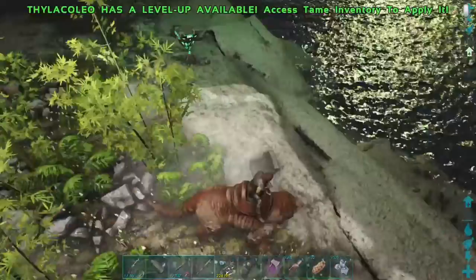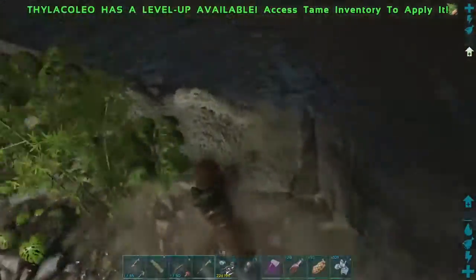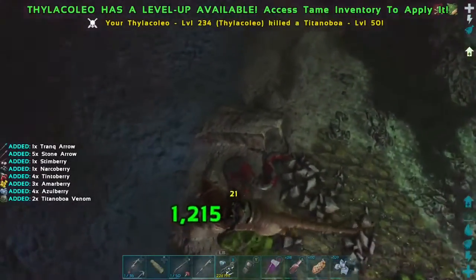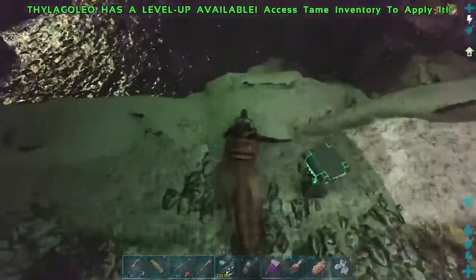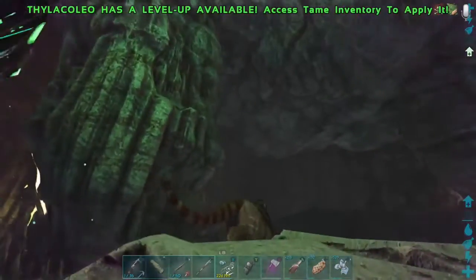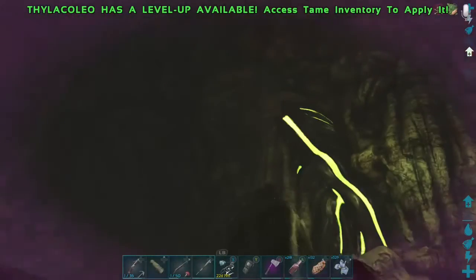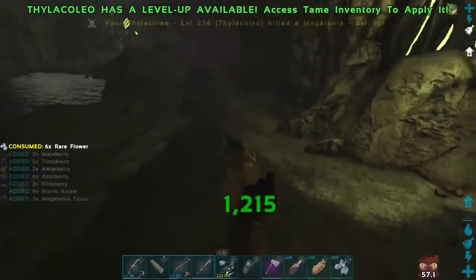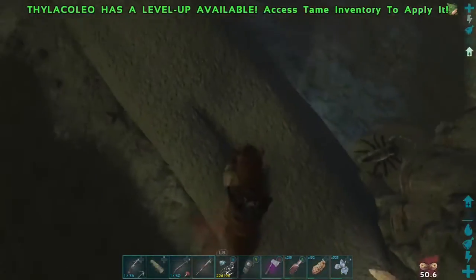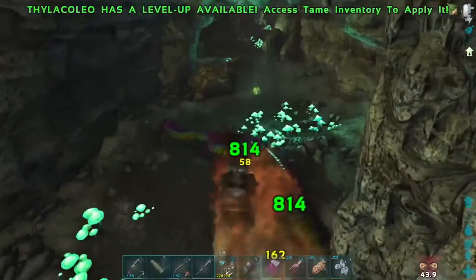Oh, we have another box right here. Helena note number 12. You can normally see the loot drops down there, but there must not be any. I don't see anything. Wonderful. Another Megalania. Alright, let's head up through this cave.